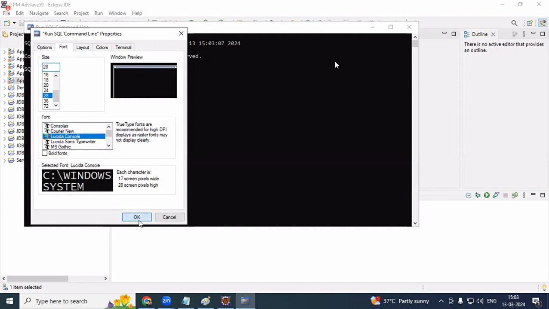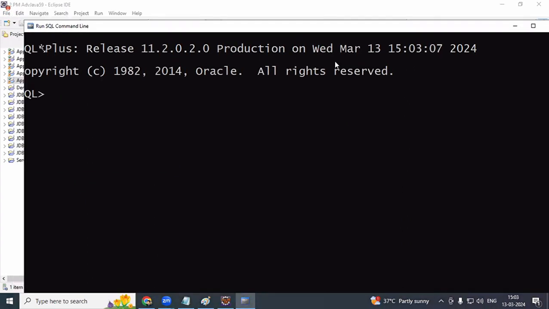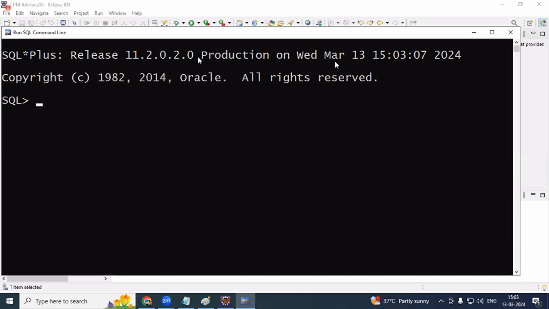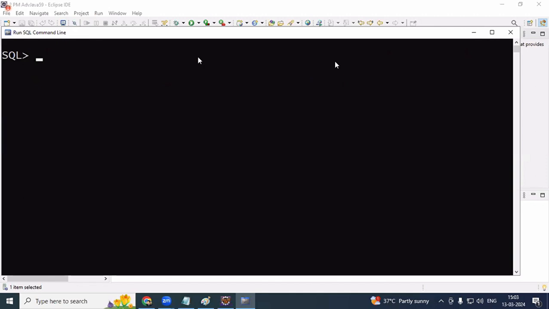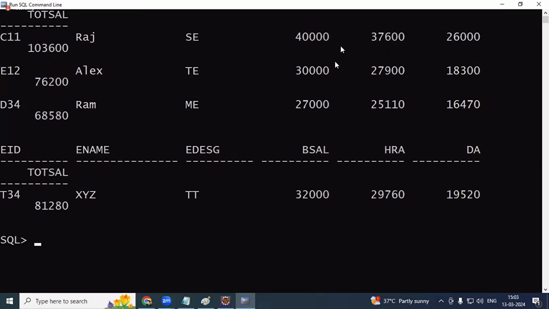SQL command line. System and manager. Now select * from employee59.